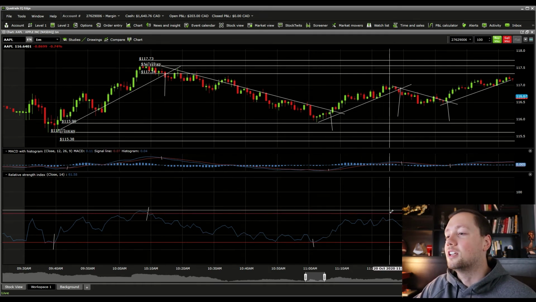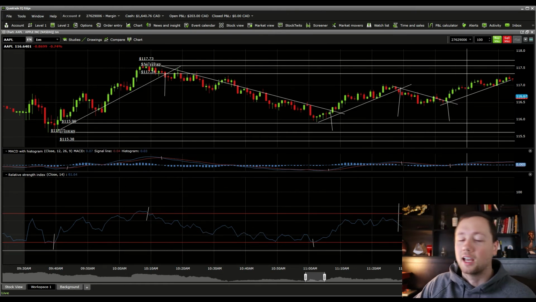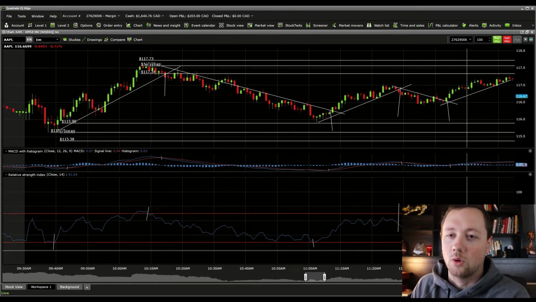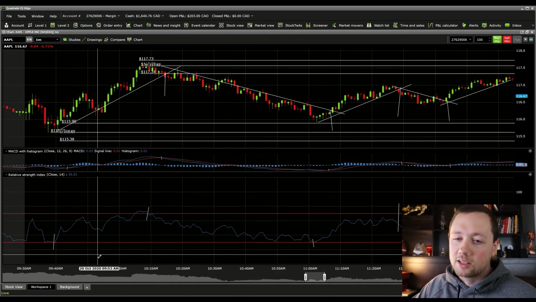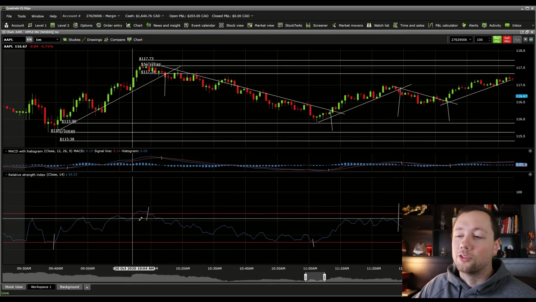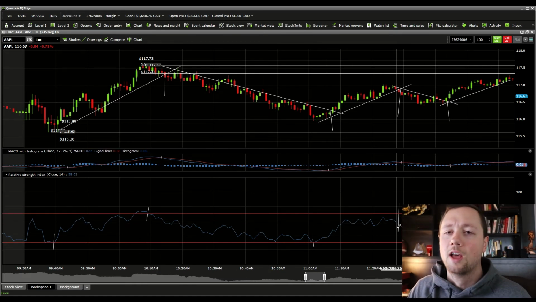It unfortunately didn't cross into the overbought zone with our other indicators here, and that's why I'm saying no indicator is going to be 100%. If you look at the MACD, it lined up perfectly. If you look at the RSI, it lined up on the first 3, but the second 2 didn't quite reach the overbought or oversold zone, so it didn't give us a clear and direct signal.